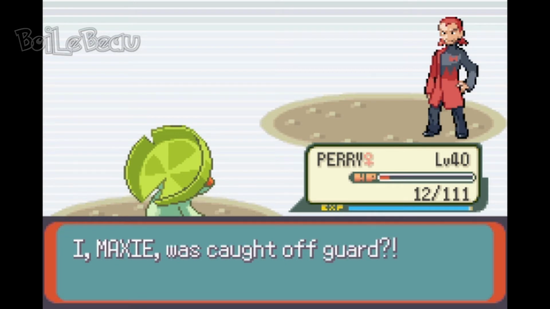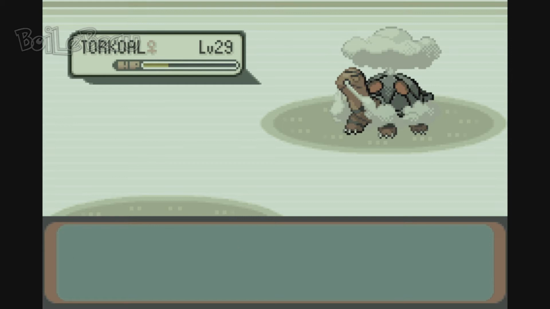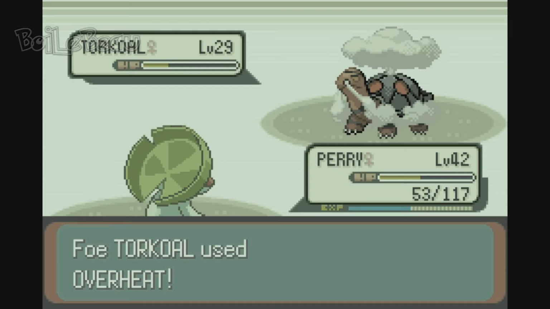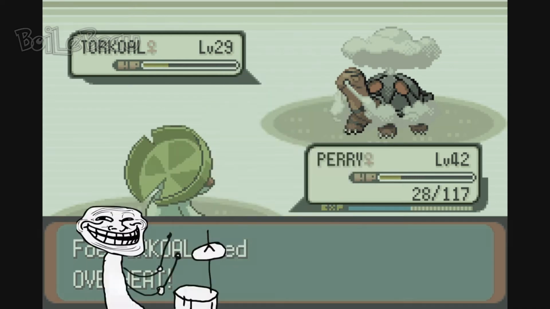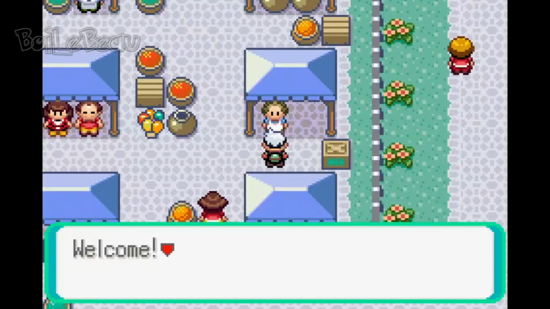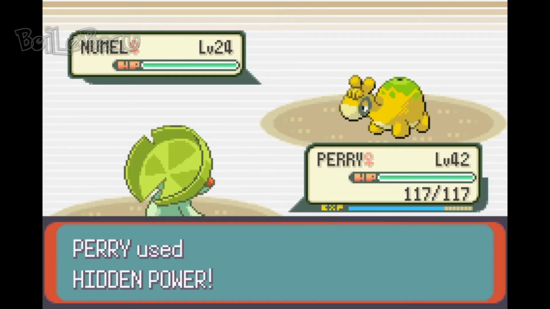So now let's skip to Flannery. I'm taking back what I said earlier. But the next one would be a lot easier since we're using a water type. We don't have a water move up until level 49. And it's Hydro Pump. I guess I just jinxed myself. Okay, so let's just go back to Slateport, buy Hidden Power, and then let's check if this will be useful against Flannery.